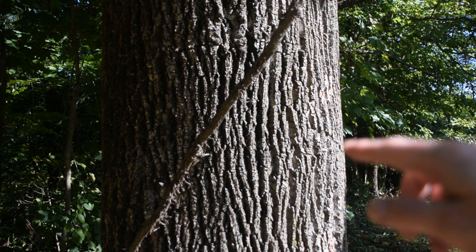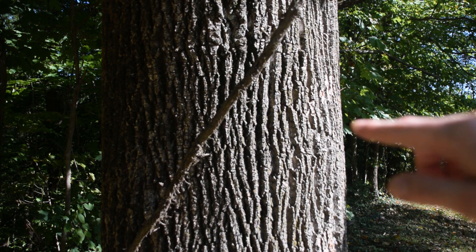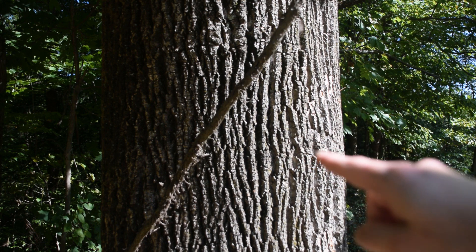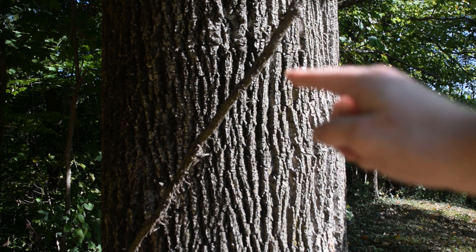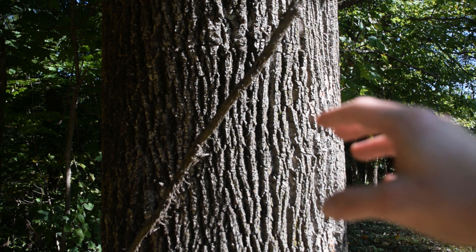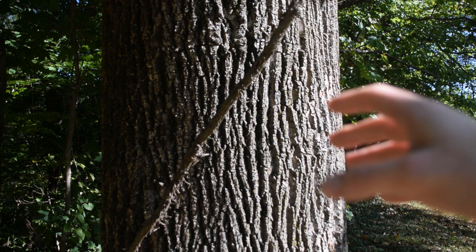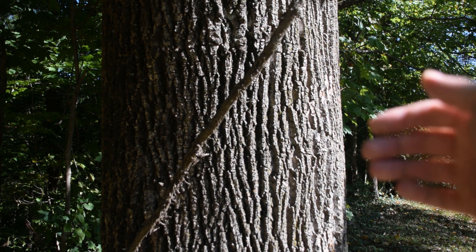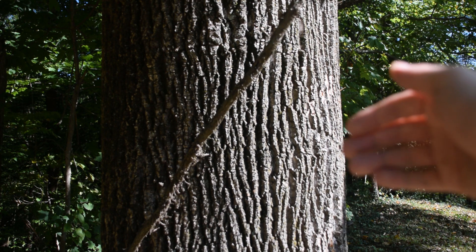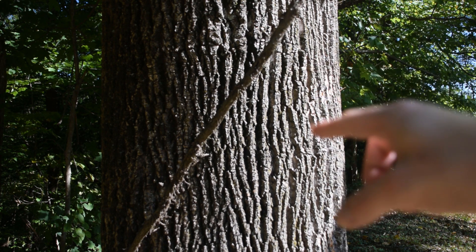Here we can see the bark of that tulip poplar tree. Compared to the sassafras, we notice the depth of these striations running vertically down the bark, with a slight crisscross pattern, but mainly long, very deeply incised striations. Instead of being a very dark brown, it's got a light brown with a little bit of a silver touch to it. As the tree gets older, this bark will fall off, and you'll normally see little white strands of mycelium running through the inside of the bark — this is where wood-sporing mushrooms like oysters usually embed themselves.